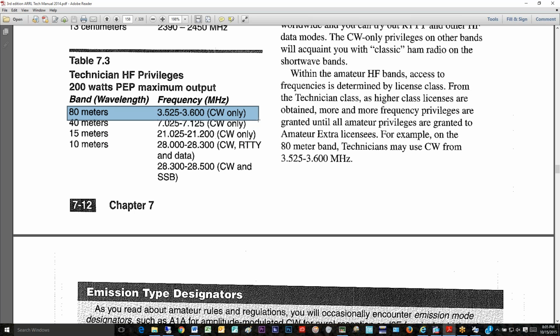I know guys who have done it on half a watt, you can talk to anybody on CW. It's really the most efficient way to do it. So they want to encourage you on CW. And the reason is, if there's an emergency, you should at least know how to send SOS by CW, because your handy talkie by voice isn't going to make it. And Lou has a comment, I think.